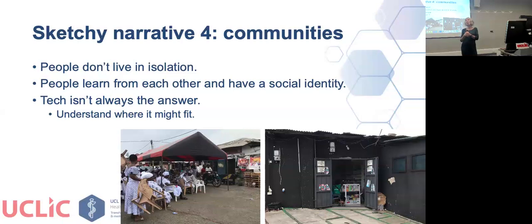But health information, they want health information from people they trust, from their seniors, from their community leaders, from health professionals. They don't want to look for it on an app. So we had to do a rethink. So, actually accepting that technology isn't always the answer, but understanding that technology might work for those leaders and help them to build their understanding and to keep in touch with each other and use it as a communication mechanism. But individuals don't want to read on their app about how you manage your blood sugars and how you take physical activity and what foods to avoid and all that kind of stuff.